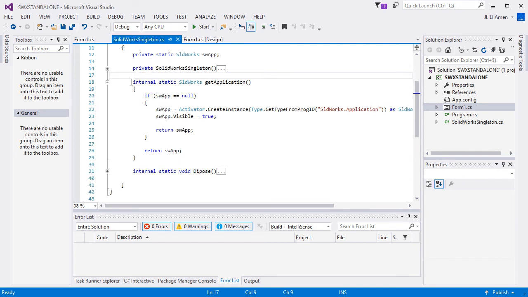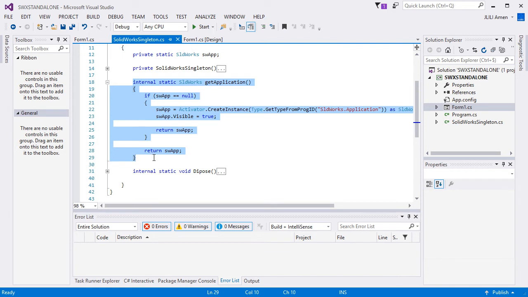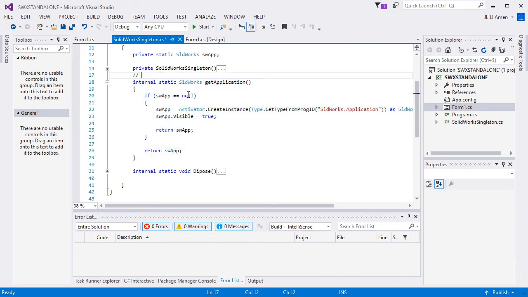Let me just copy this method right here, and let's add a comment. Gets SolidWorks, and I'm gonna add another comment right here. Sorry, I've added an entire summary. Rather here, dispose of SolidWorks, and I'm gonna add a new comment: Get SolidWorks async.